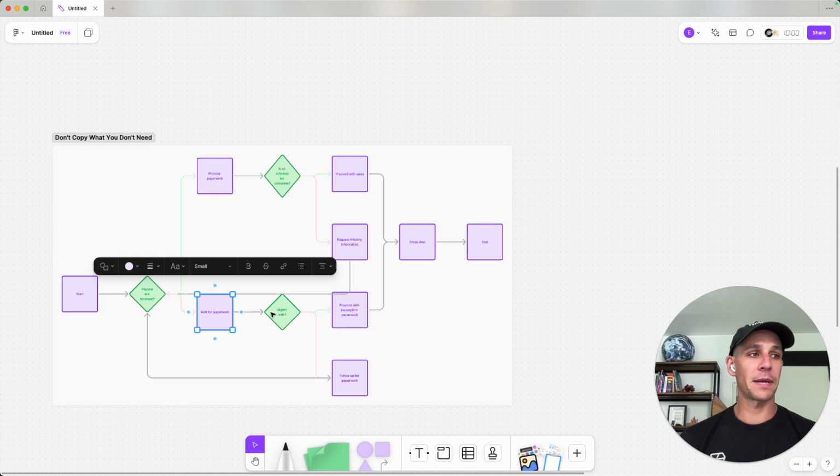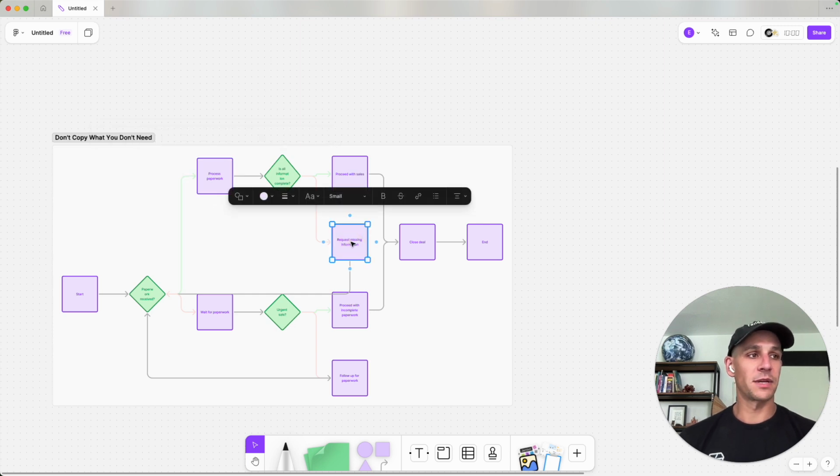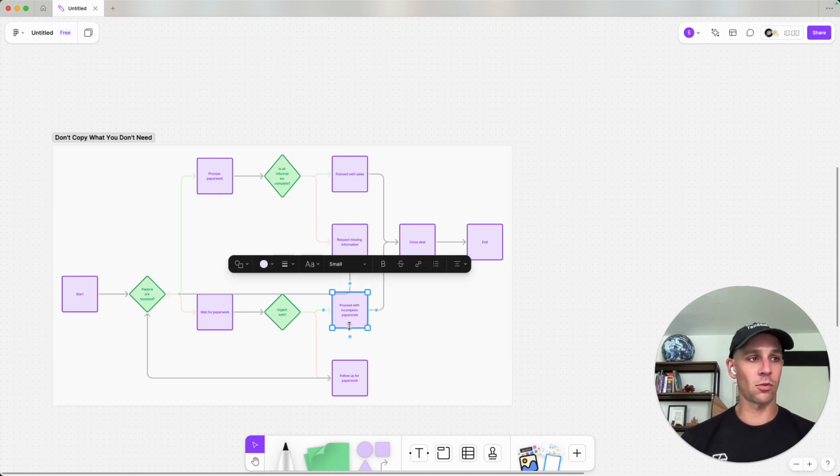No. Okay, wait for the paperwork. Okay, then we process the paperwork. Request the missing information, or proceed with incomplete paperwork if it's an urgent sale, right? All of these things you might not be doing in the future if there's no paperwork.